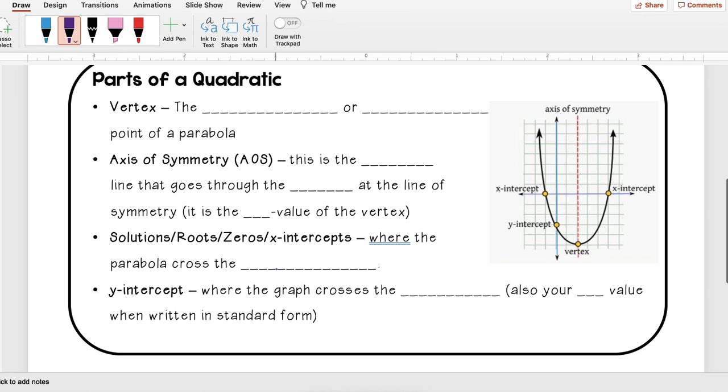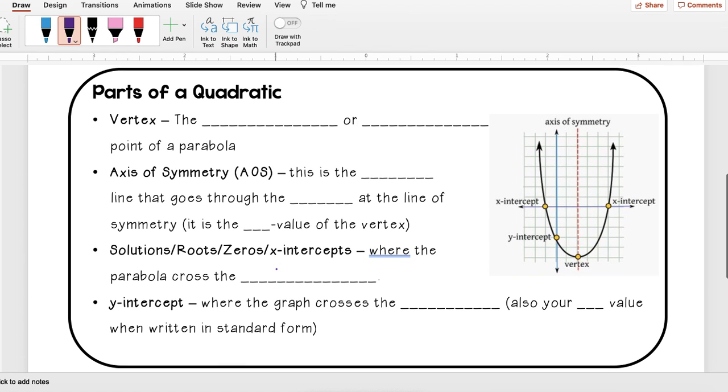And so we also have several parts of a quadratic that we can find or identify. First, we have something called the vertex, and this is the highest or lowest point of a parabola, depending on whether it's opening up or whether it's opening down. So like in this example here, this graph is opening up. And so my vertex is at the lowest point here, and you see that's labeled here. So for instance, the vertex on this graph would be (2, -5).